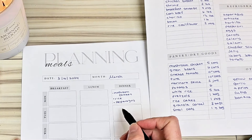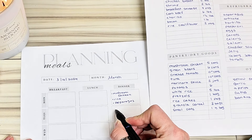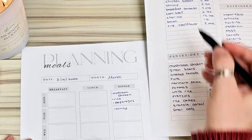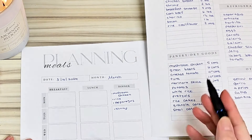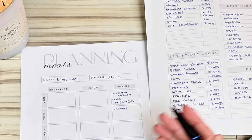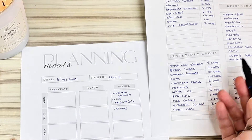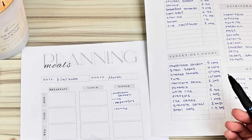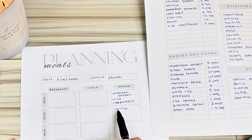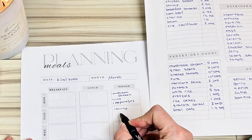The next meal I'm going to make is shrimp cauliflower fried rice. I'm combining the shrimp and the rice cauliflower packages, and I'll use regular rice for the kids. I already have eggs and carrots, but I think I need some frozen peas and carrots — they're easier to use in the fried rice and pretty inexpensive. So I'll add those to my grocery list.